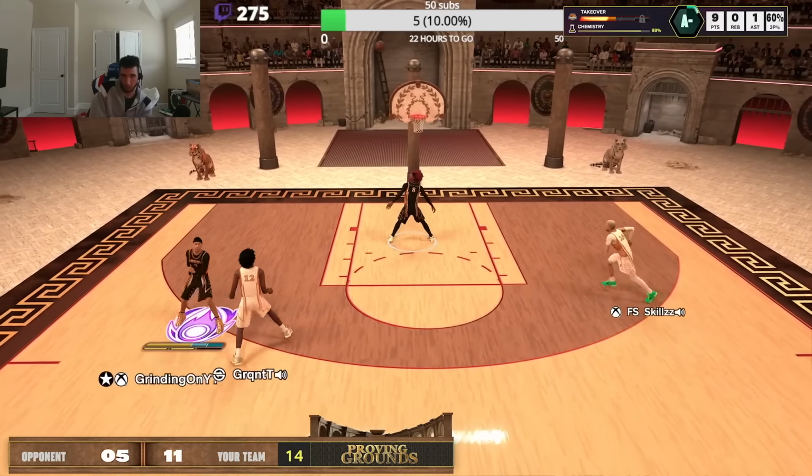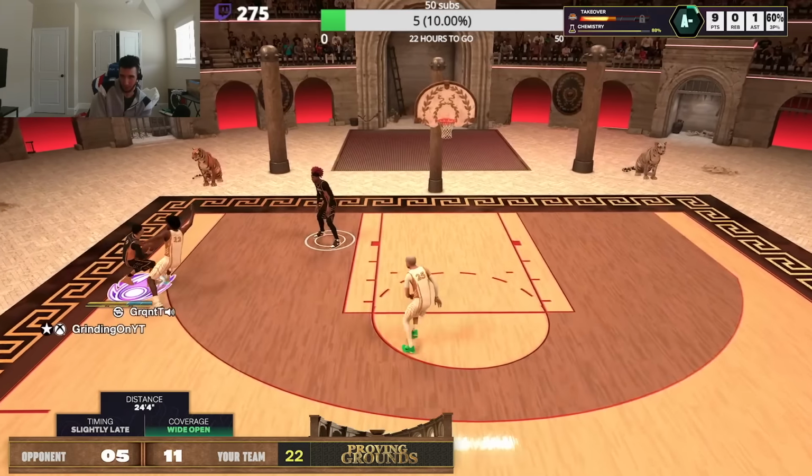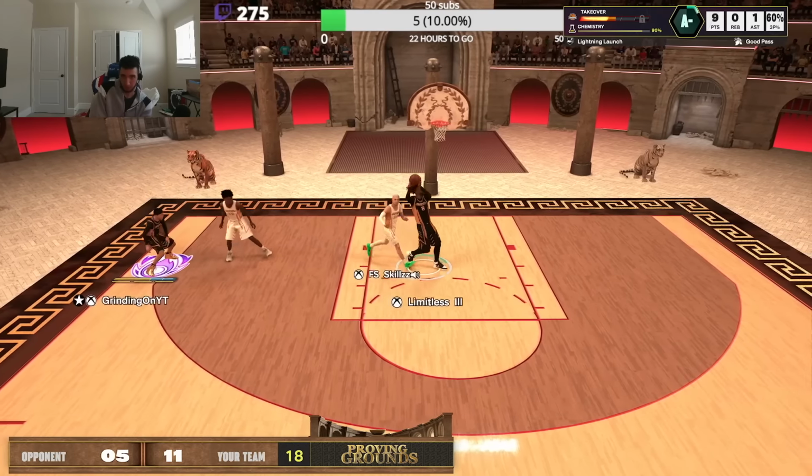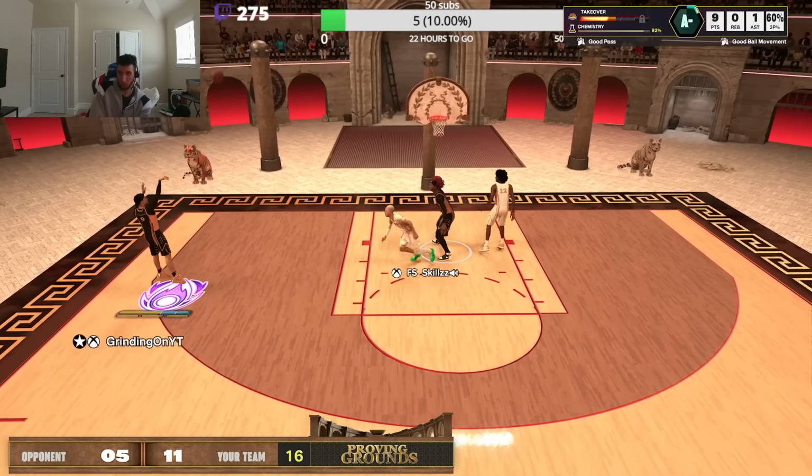Baited, stupid. I had no effect on that jump shot, bro. I just want to be there. Yeah, just take it. Oh, never mind. That's a great pass, boy.